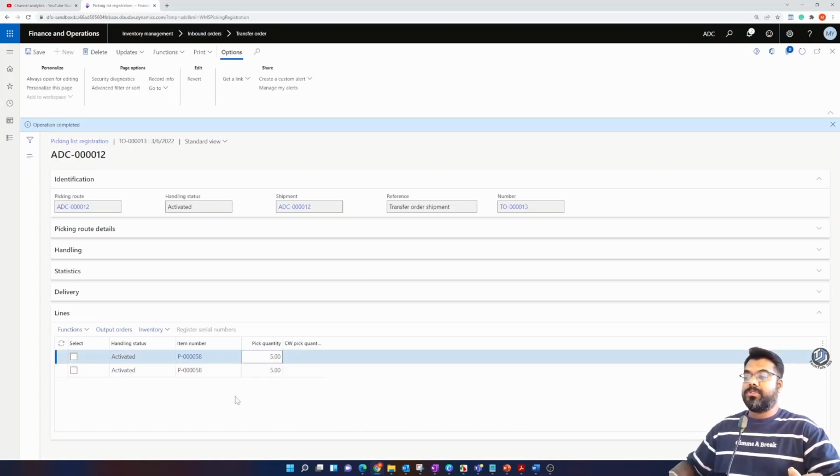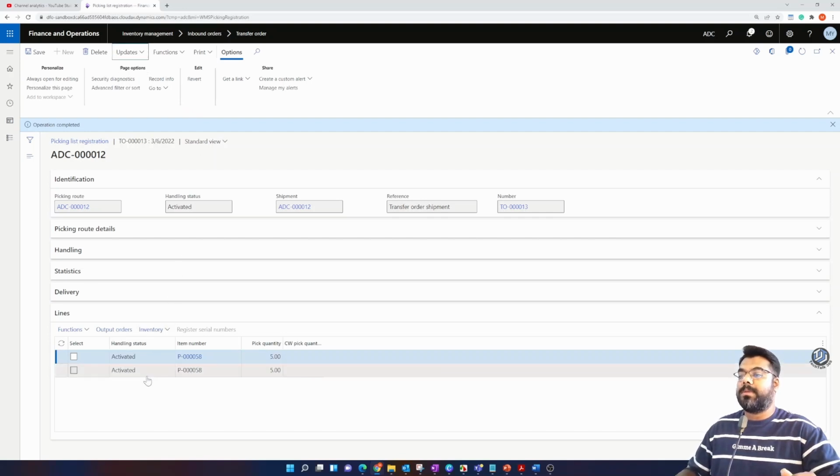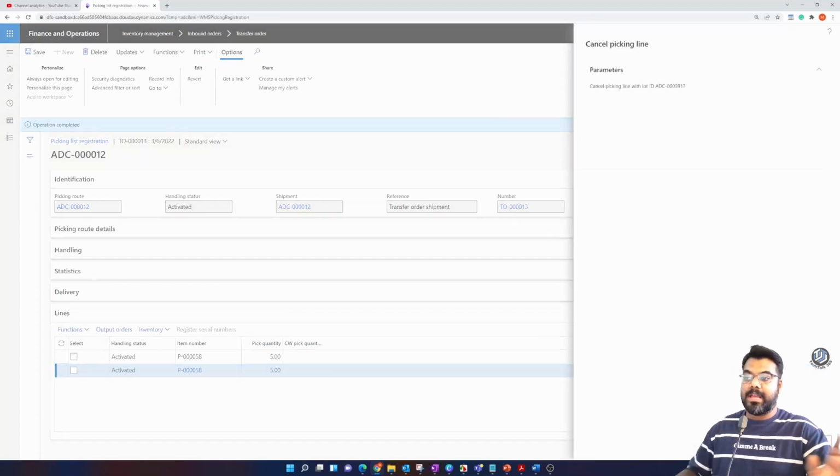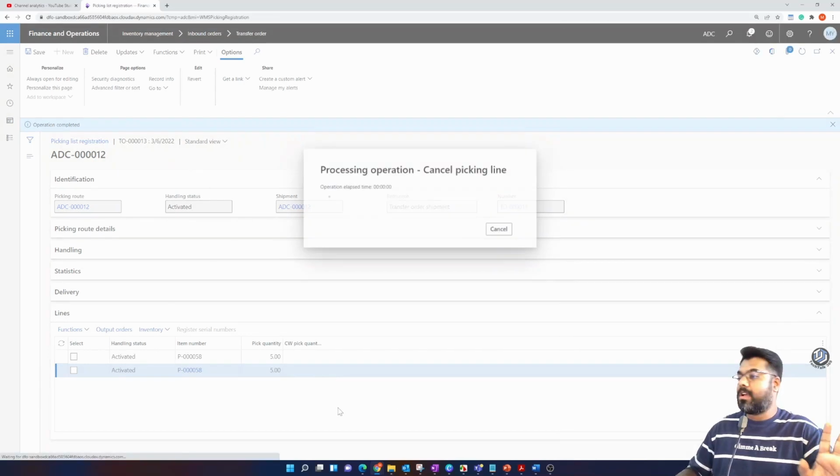What I'm going to do now is first pick the first 5. Or maybe I will go to the second 5 and cancel the line, because I've decided not to pick them for now.